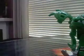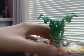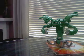Trying a bunch of different angles. It's hard doing it with one hand right now. Sorry about that. Or you could do that. Put his hands up, which I honestly like better. Then you could do the choking motion with him. I don't know, it's just weird.